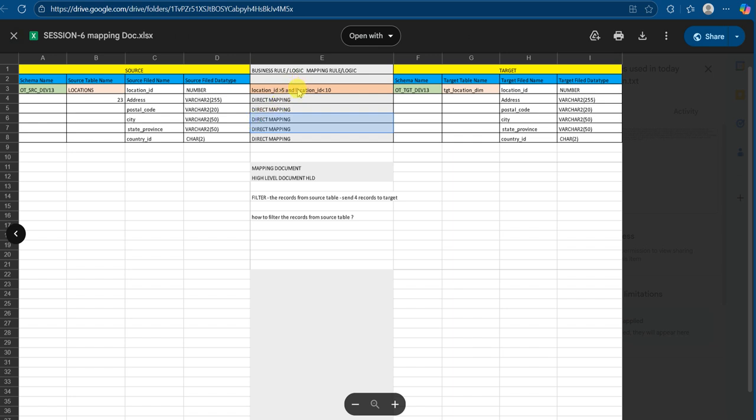Here, what is he asking? The location table is there in the source schema, and these are the source columns and these are the source data types. And what business logic is he asking? Location ID greater than 5 and less than 10. So which location IDs are greater than 5 and less than 10? There are almost 10 IDs, I think.